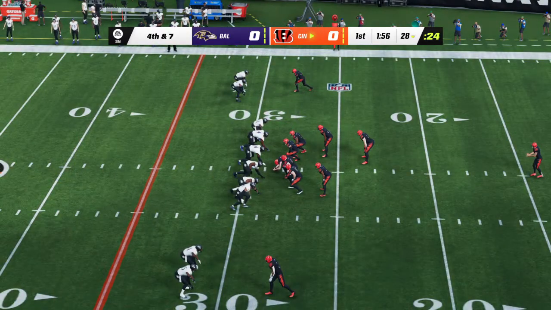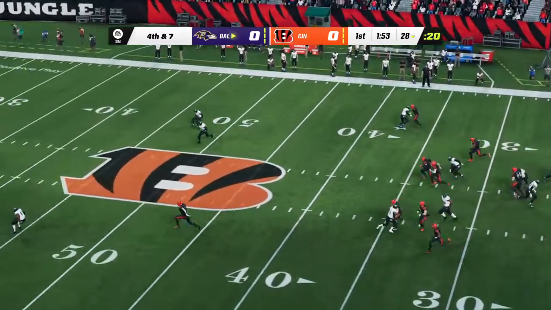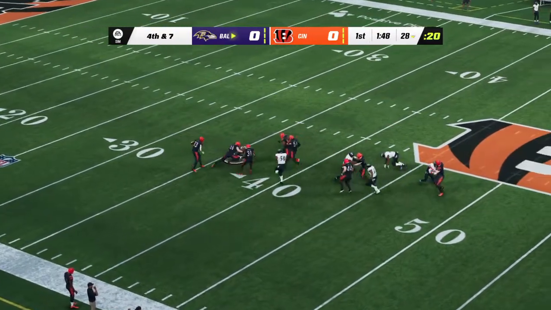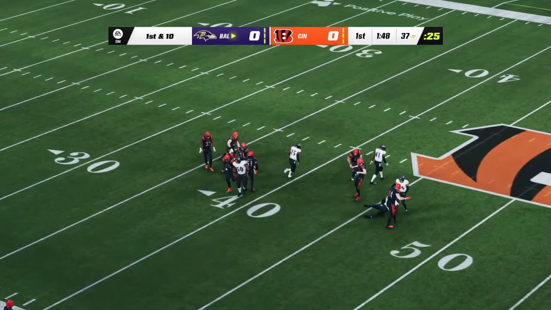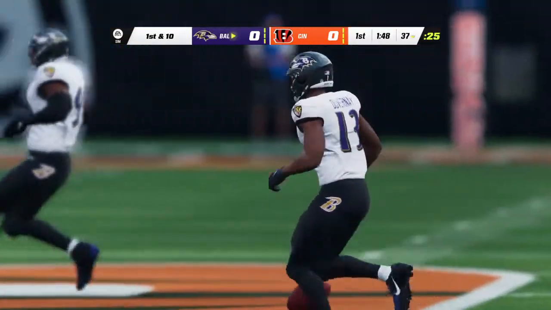So now the Cincinnati native, also former Bearcat, and now a Bengal, Kevin Huber, to punt it away. That was a pretty good kick, though. He's in a drop, so it's not there'll be 37 yards there on the punt. And the Ravens, they'll take over.